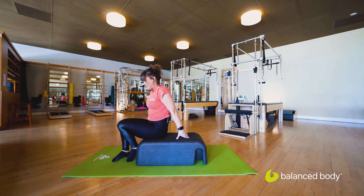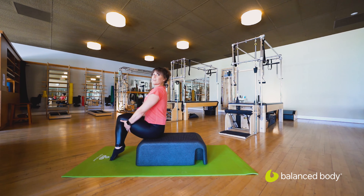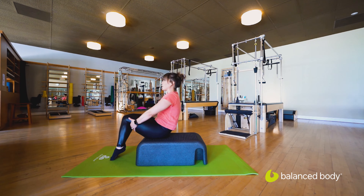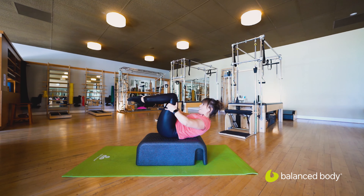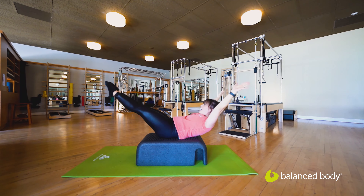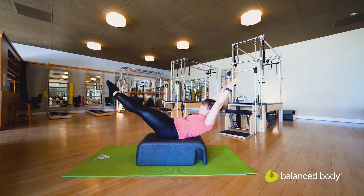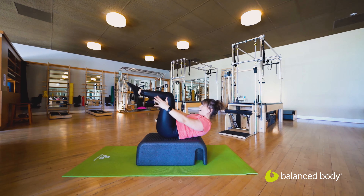Have a seat on your box right at the back edge. Take your hands right underneath your thighs, curl that pelvis under, and draw your knees up to come down to the base of those shoulder blades. Hold right here, take the hands on top of the knees. Think of that pressure down into the hands — lifting, folding at the top of the rib cage. Double leg stretch: inhale, reach — let me see a picture — exhale, circle it around. Three more — make that picture. Last two, last one, just like that. Bring it in, hold.